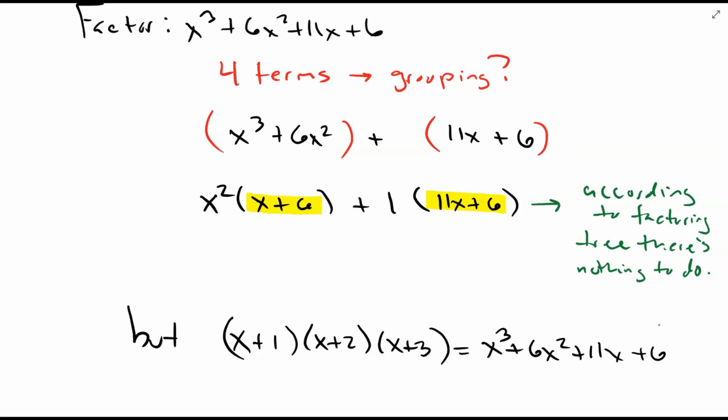I can't use grouping. We just tried to factor by grouping, and it does not work. There has to be some other way to do this. This is an example of the kind of thing that we're going to be filling in the blanks for this week. Clearly it factors because we multiplied 3 things together to get it, so there's got to be some way to take it apart to get those 3 things back. Everybody agree with that?